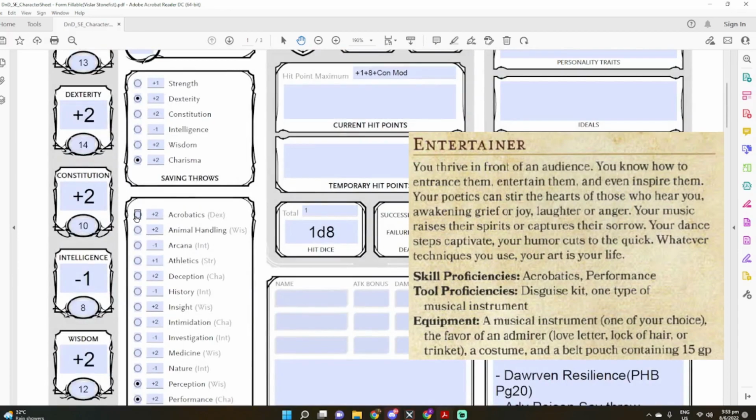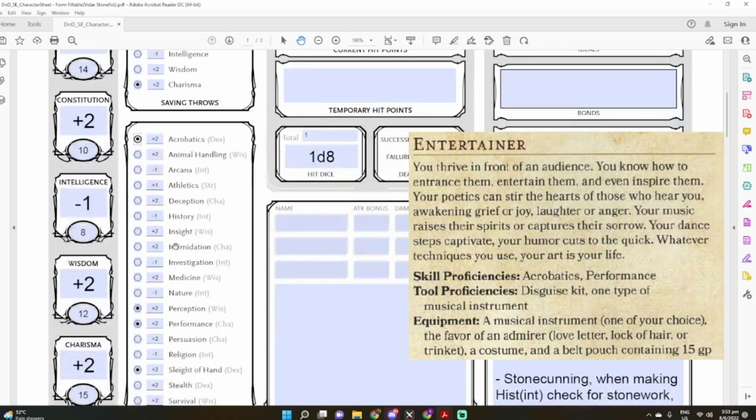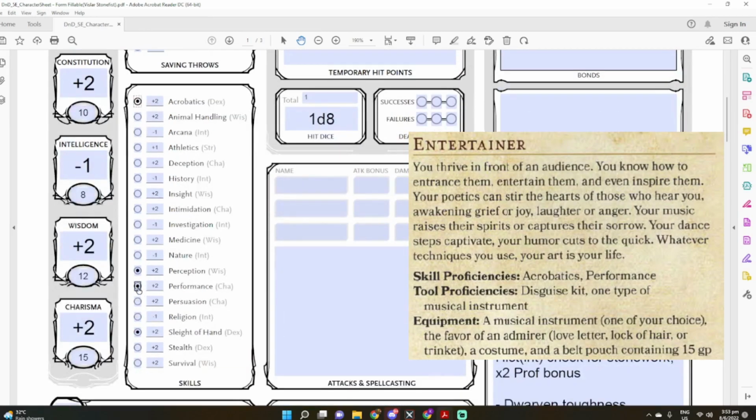Alright, so by being proficient, either click on or shade the acrobatics skill, and oh, okay, it looks like I've already filled in performance previously. Now I can leave this performance here, and I can choose another one.